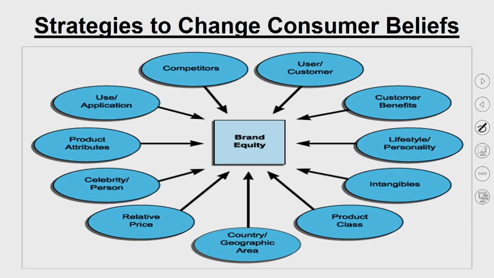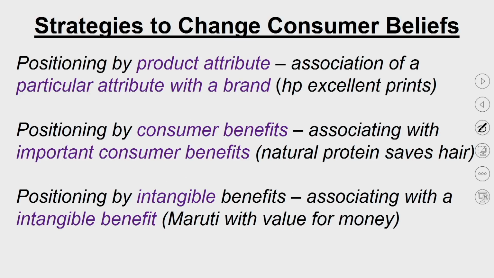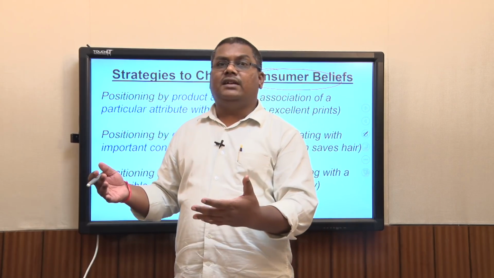So, how do we change consumers' belief? What is the way in which a belief of a consumer can be changed? Now, strategies to change consumers' belief. A consumer has a particular belief about a particular product. How do we go about and change it? In the marketplace, we have looked at attitude, we looked at attitude change. So, how do we change the belief component of attitude?